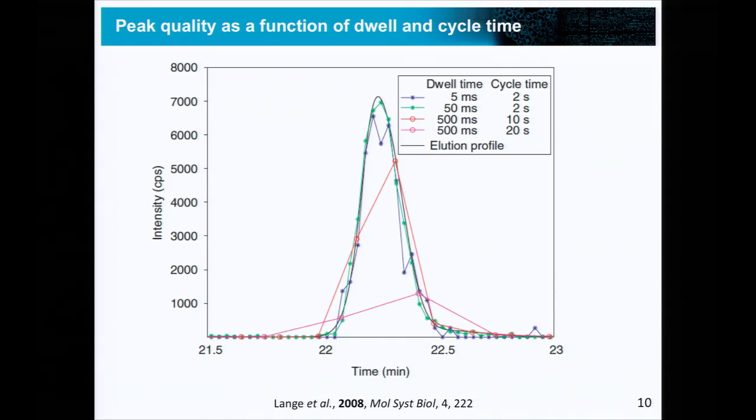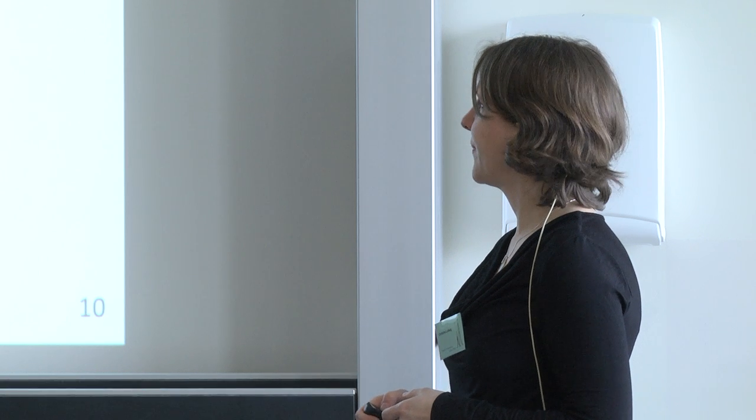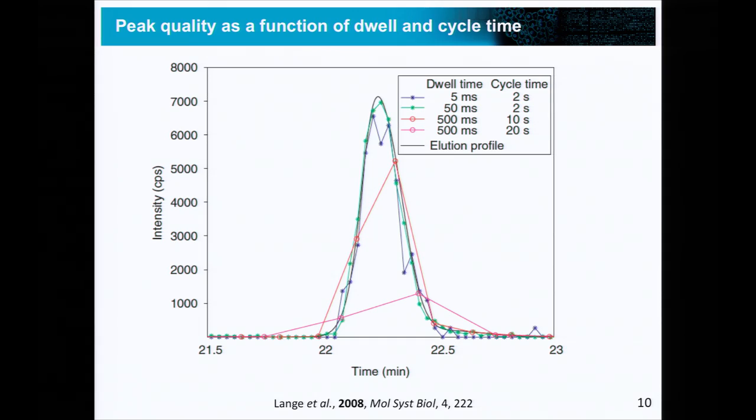And you can see immediately with only 2 data points, no software algorithm in the world will be able to really extrapolate the true peak shape. You will get something that will be by far too low compared to the true peak. Even when you halve the cycle time to 10 seconds, it's the red curve, you end up with maybe 3 or 4 data points. This will lead to a very poor peak quality. And only when you're here in the range of 2 seconds, that's the blue and the green curve, you actually get very close to the true peak, to the true quantitative value from your measurement.